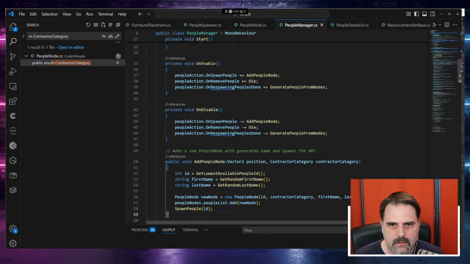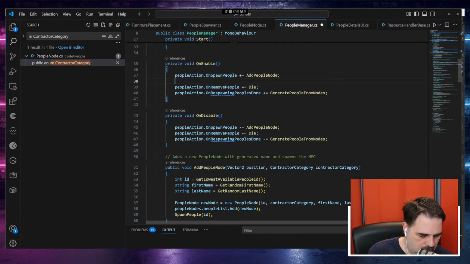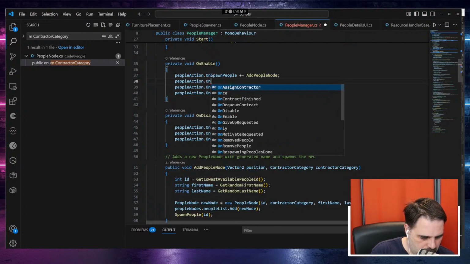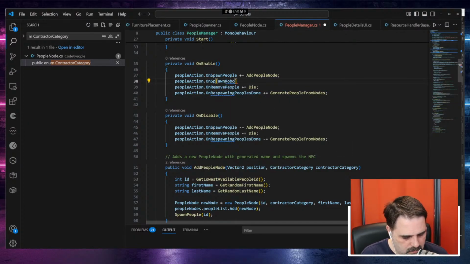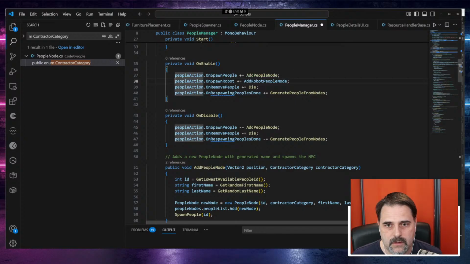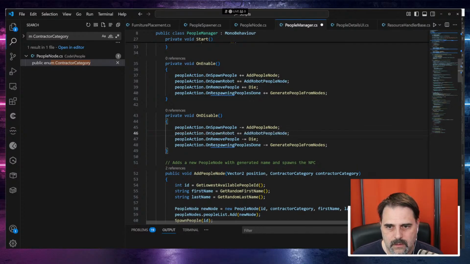So I need people action on spawn robot. Add robot people node. The reason I do it that way is because I want to know in the future that this is actually a people node. And then we remove it.